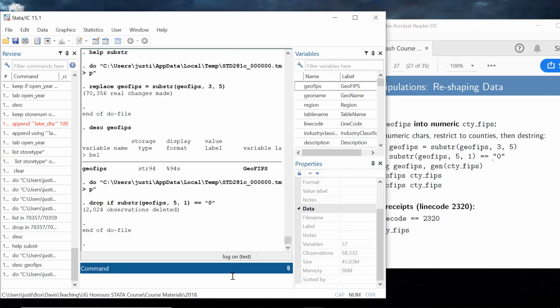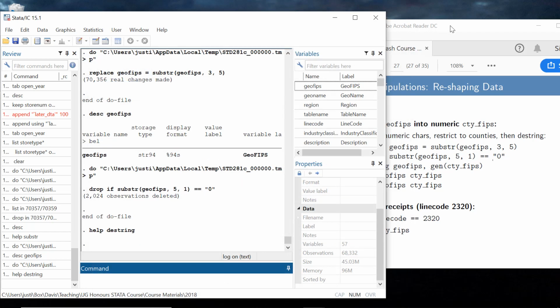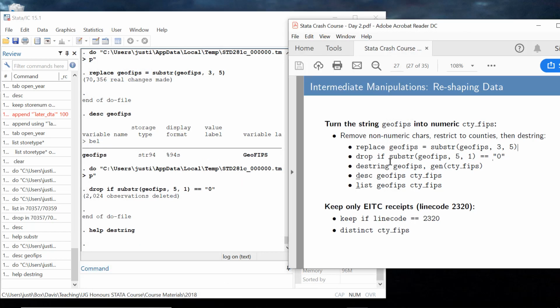If you look at help destring, you'll see that you do have this replace option. You could just destring it and replace it, but we want to call it county FIPS, CTY_FIPS. We don't want it as geofips, so we're going to generate a new variable, as the option after this, called county FIPS.